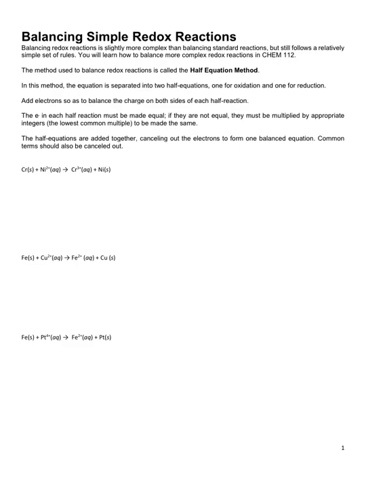Let's do an example, see if all this now makes sense. The first one, we've got chromium solid plus nickel 2+ ion reacting to make chromium 3+ ion plus nickel solid. So my two half reactions. The first one is going to be chromium solid going to chromium 3+. And the other half reaction is going to be nickel 2+ going to make nickel solid. So we want to balance each half reaction. The only way to do that in terms of charge is by adding electrons.